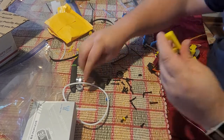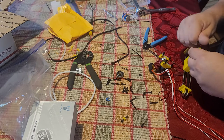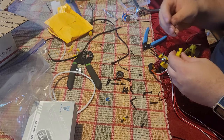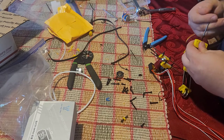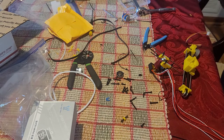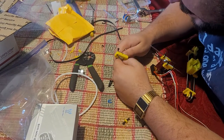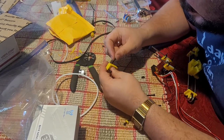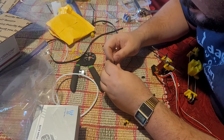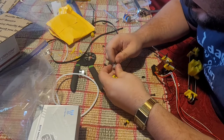All right, so now we're going to take the Y end and a bearing, not a bearing, a pulley, and put this all together. Another 20mm screw. Again, we only use 20 and 10 mil M3 screws in this whole build. That and zip ties are the only fasteners we use in the whole thing. Sorry, I did not mean to take that out of frame. I think this pulley is fighting me. This pulley has tighter than 3mm tolerance. Oh well.